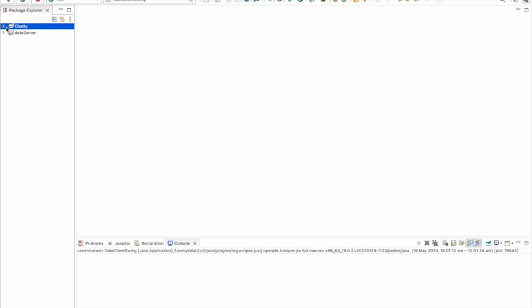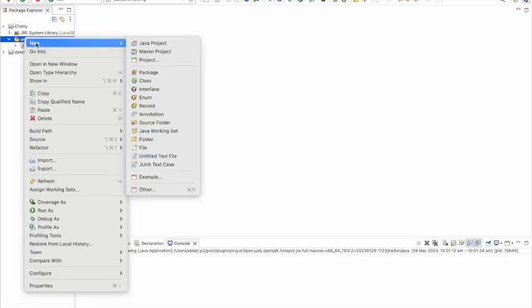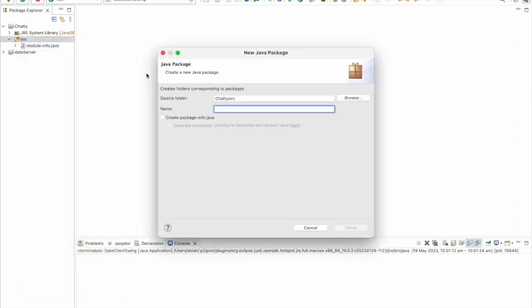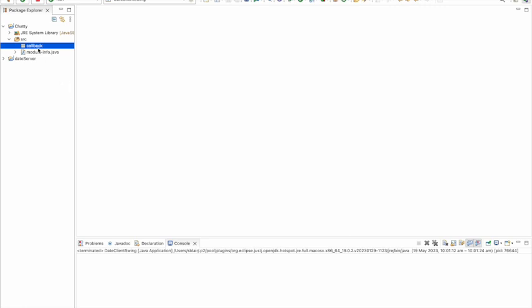Once we've made Chatty, we're going to open up our source folder, right click on that and make 3 new packages. The first package is going to be called callback, one word. Don't forget to use all lowercase, and callback is a single word, so I didn't capitalize that B.